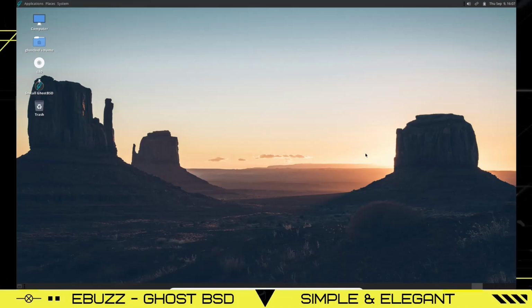So this is GhostBSD. I've booted it up in a virtual machine. Now, there was a caveat to it. If you want to try GhostBSD in a virtual machine, you have to assign the virtual machine a minimum of 4 gigabytes of RAM. I tried it with 3, and it didn't work. I was having issues, so I clicked over and bumped the RAM up to 4. Now it works. We're in the virtual machine, and as you can see, we've got 2 panels, one on the bottom, one on the top.